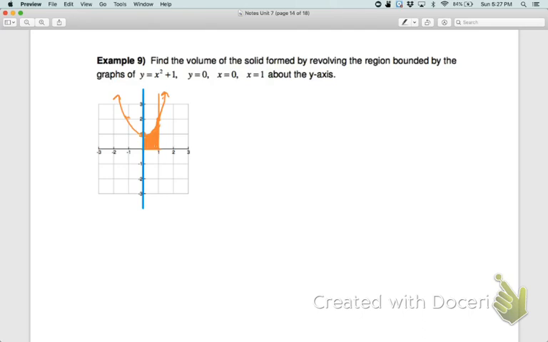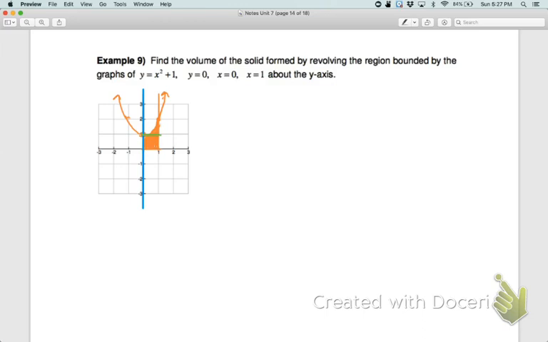Do you notice that if I cut this figure in half, kind of right here where this green line is, from the bottom down, there is no gap. Our radius is just 1. But above that, so from 0 to 1, there is no gap. But from 1 to 2, there is a gap. So we're going to have to set up 2 integrals for this example, okay?